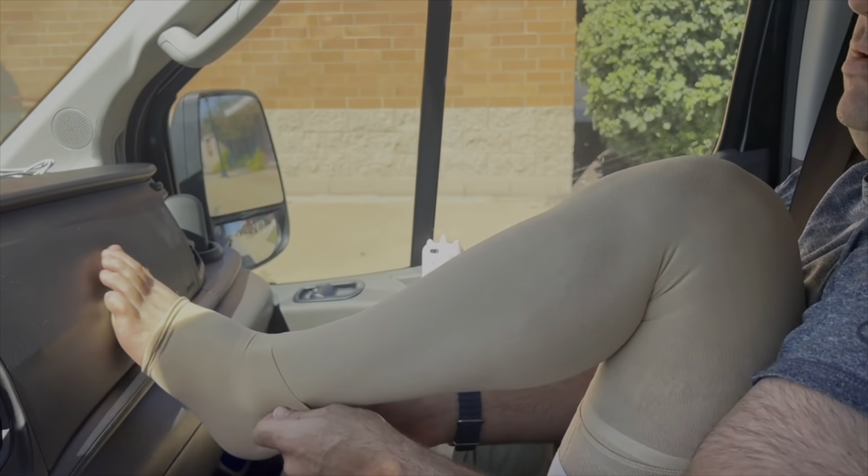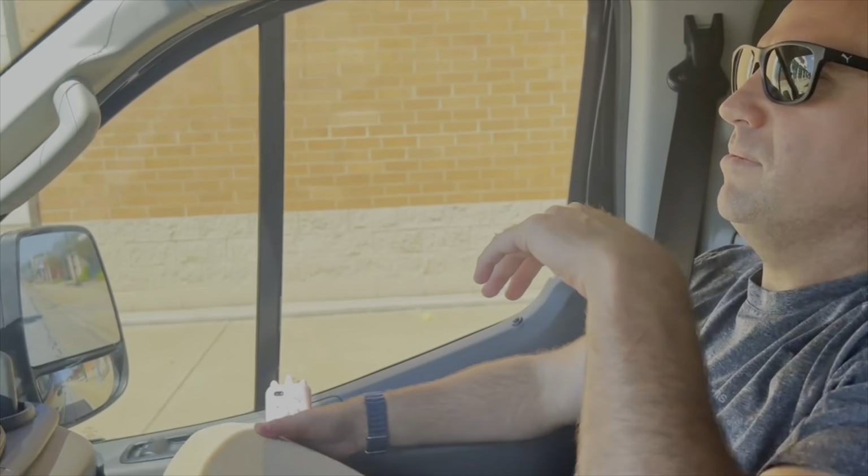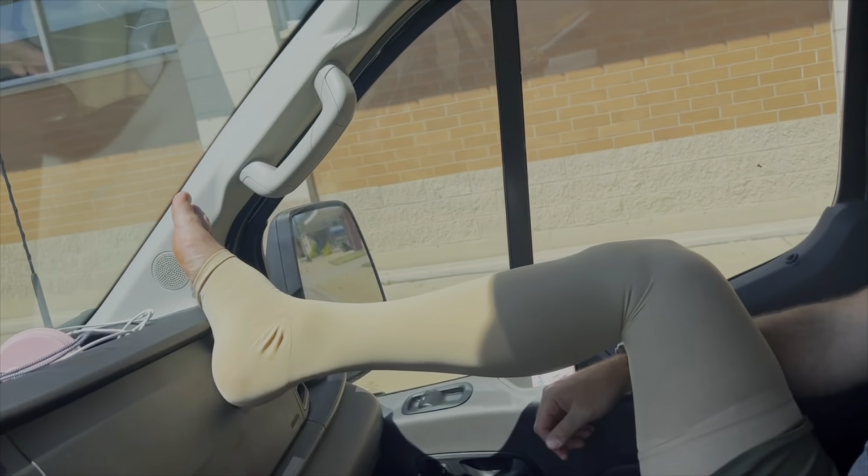My husband is putting on man nylons because of blood clots and stroke risk. Looking good, looking good.